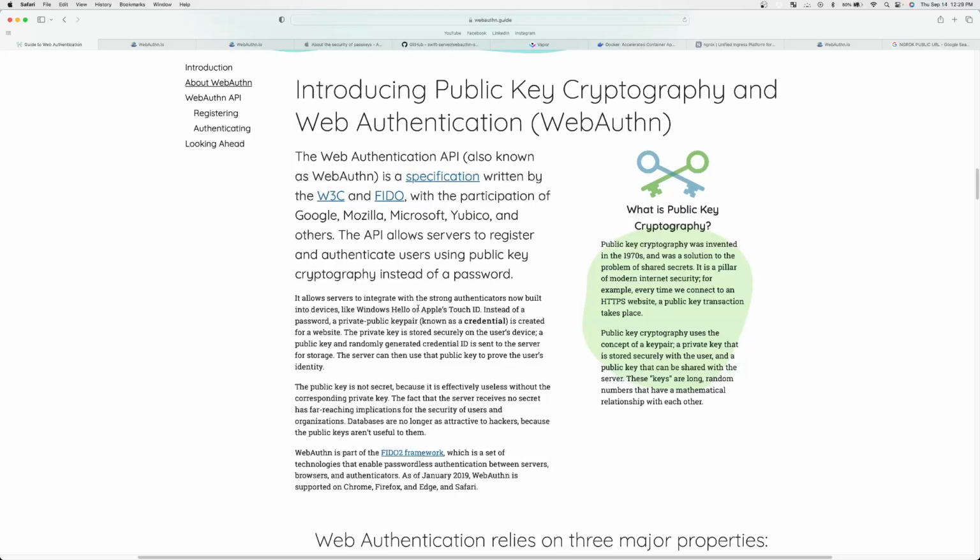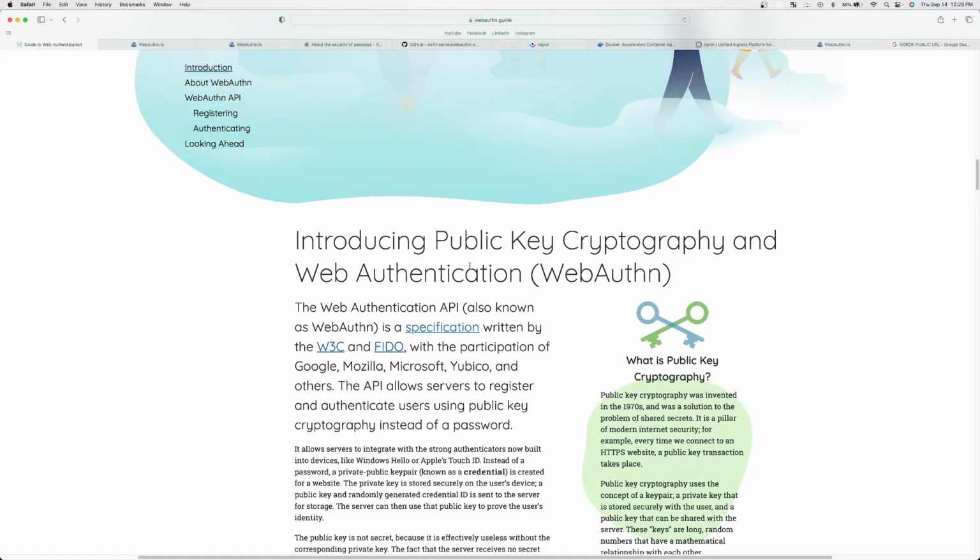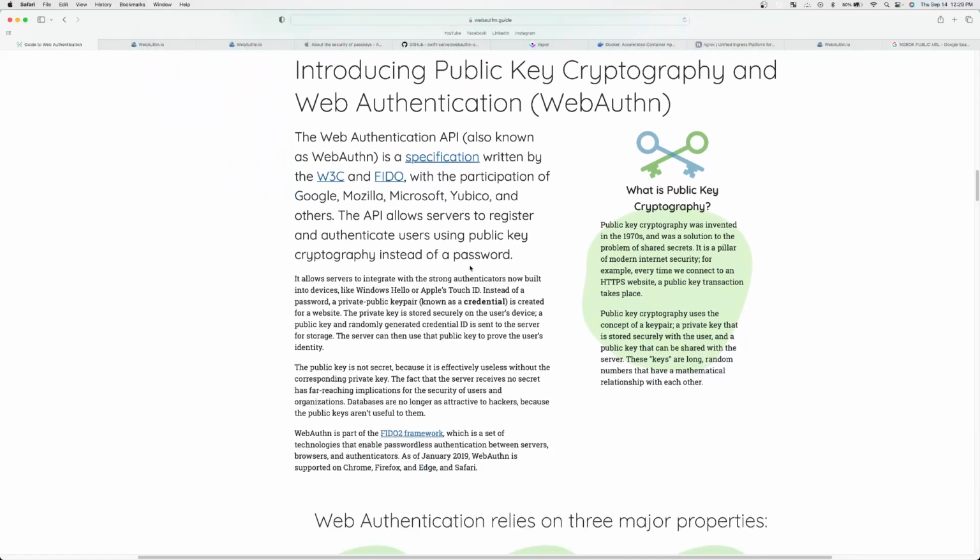And what happens during the authentication, or let's say registration of a credential? The user's authenticator generates this private key, and the server generates the public key, and they send a challenge to each other to verify the user, and then once the challenge is verified, the user is logged in.